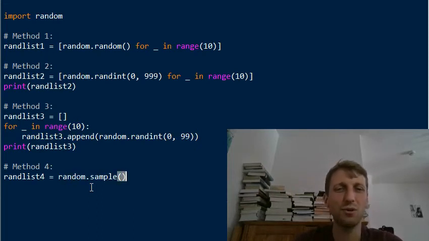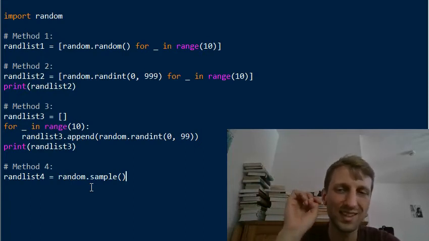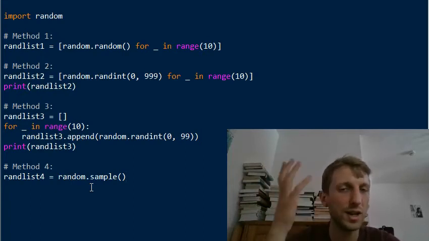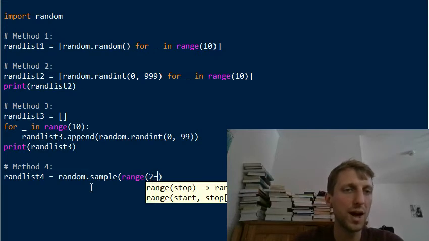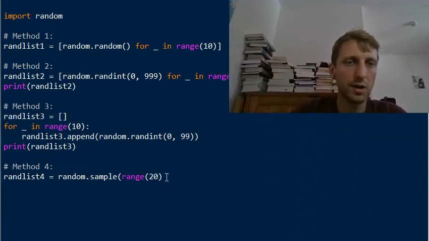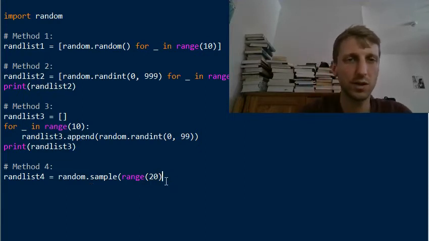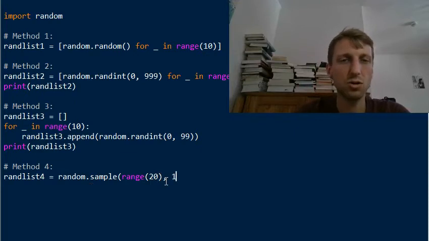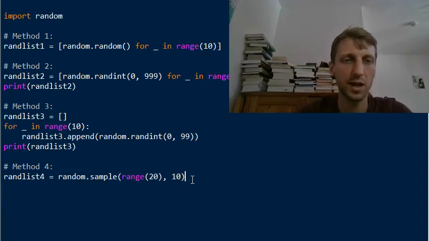Of course, if you are using statistics very often and you're a data scientist or so, then it may turn out to be beneficial for you to learn the sample method. In the sample method, you pass a universe of values. So like, for example, values between 0 and 19 included, given in this range object. And then you draw from this universe, and you draw n values. n can be 10, like in our example, it can be anything else, okay?